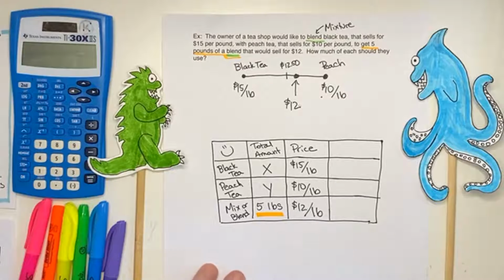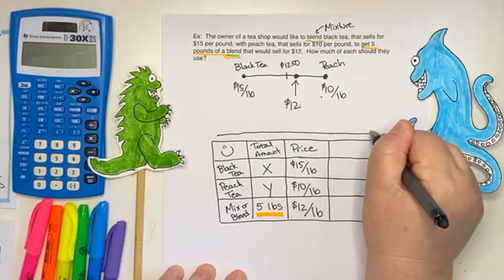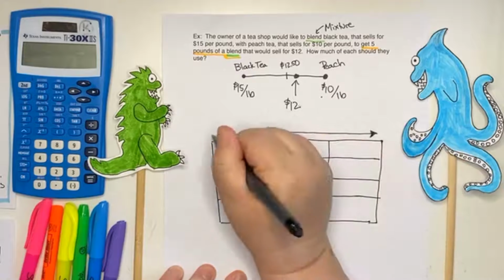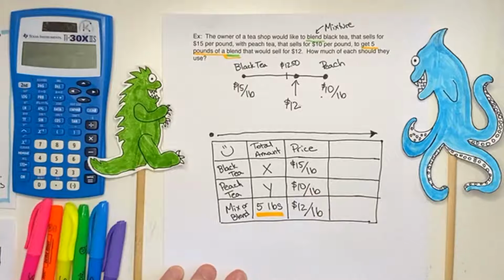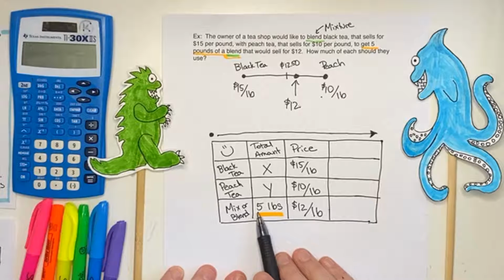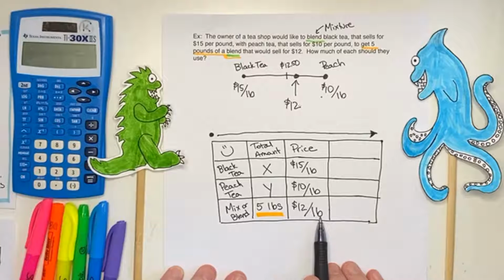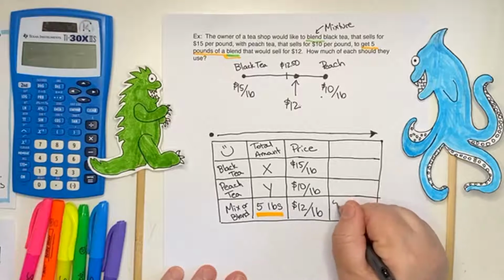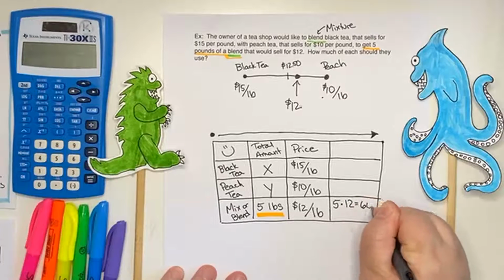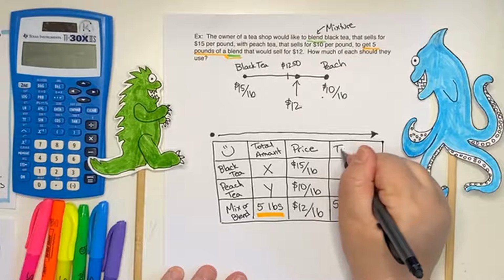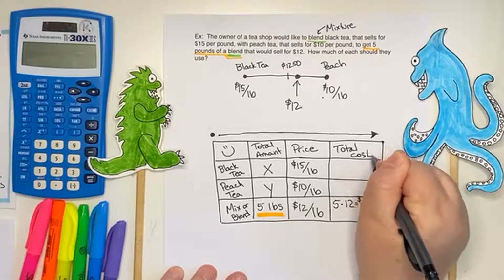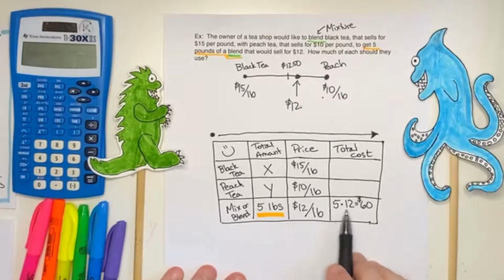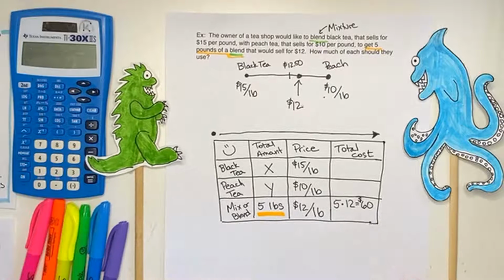Okay, so I'm going to remind you that as we move across, generally speaking, when we're setting up a mixture problem, we're aiming for multiplication. Why does that make sense? Well, let's take a look. I'm going to go down to the last row like I did before. If I have 5 pounds and they cost $12 per pound, what happens when I multiply? I'll get 5 times 12, which is 60, which is the total cost, right? If they're $12 each pound, if I've got 5 of them, I'm going to be spending $60. So multiplying from that perspective makes sense.